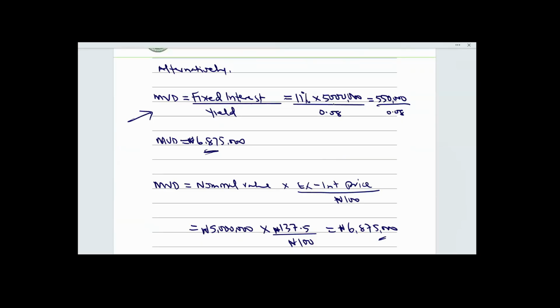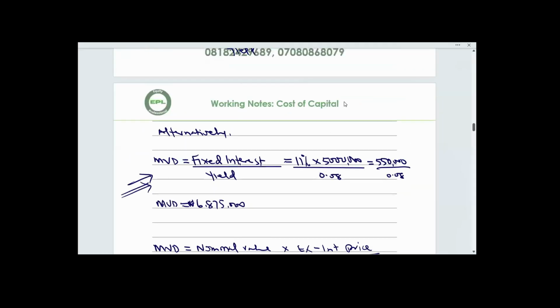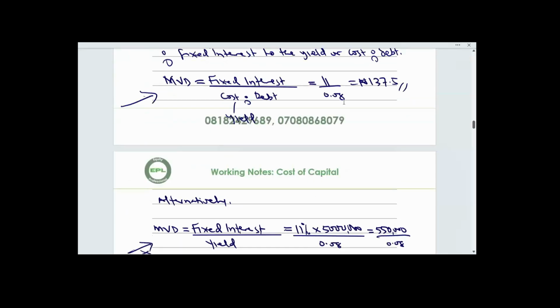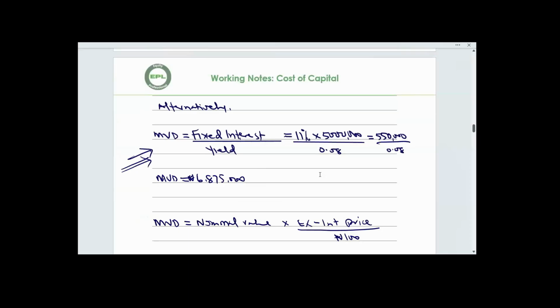At all times, always use the par value, except if the examiner is specific. If the examiner wants you to use absolute value, you may be told. But in most cases, it will be silent. So you're at liberty to use either par value or absolute value. Why do I want to be going through all of this stress when I can just use par value and within a few seconds I get my answer, and I move to the next one? All right, so that is basically that. Now, let's move to redeemable.